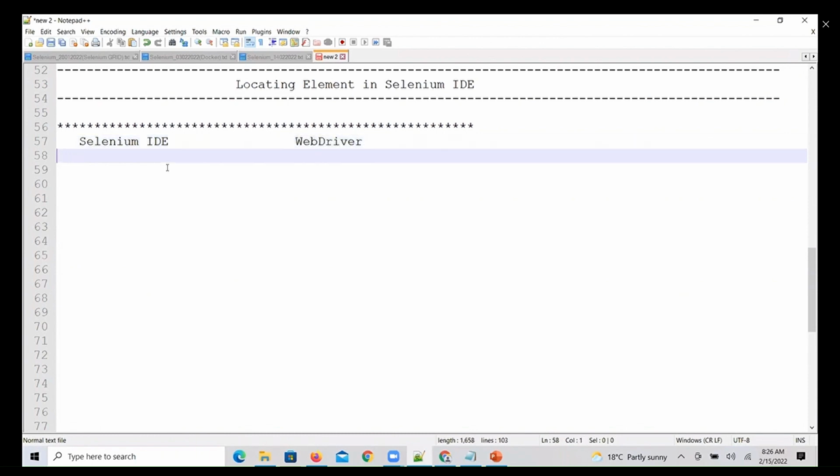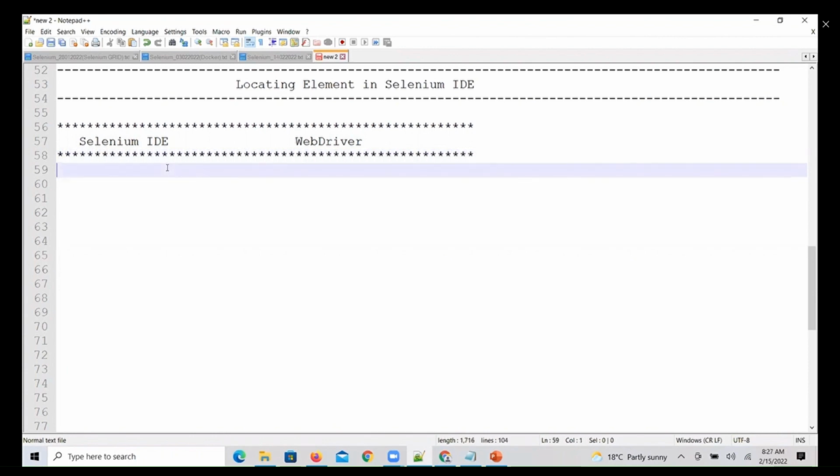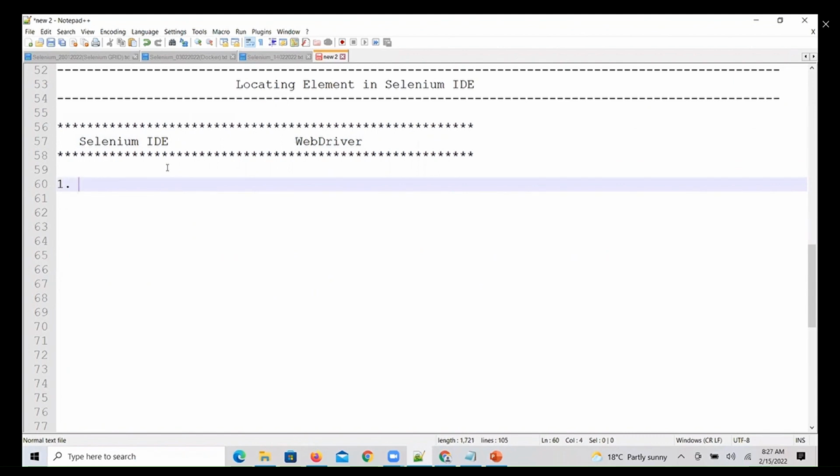Today we are discussing how to locate elements in Selenium IDE and Selenium WebDriver. In Selenium IDE, we have some methods, and WebDriver is also the same, but with a little difference that we'll discuss in this video.